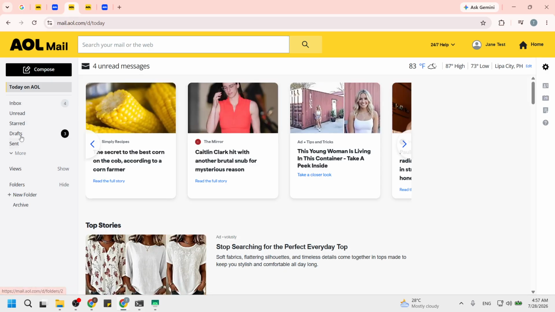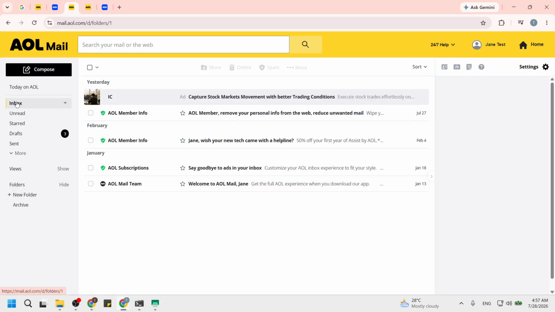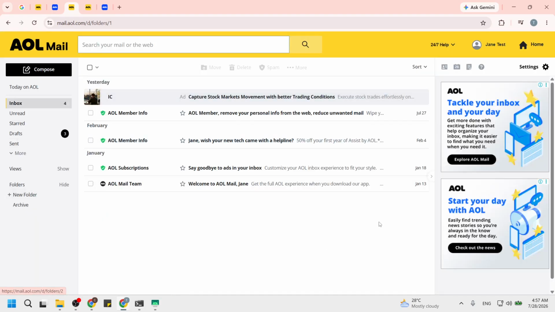Now, open your inbox or the folder containing the message you want to delete. On the left side of the screen, click Inbox if the email is there. If your message is stored in another folder, click that folder name instead. As soon as you click, the list in the middle refreshes and shows the emails inside that folder. A beginner tip here: unread emails are usually bold, while read emails use normal text, which makes it easier to scan before you decide what to remove.